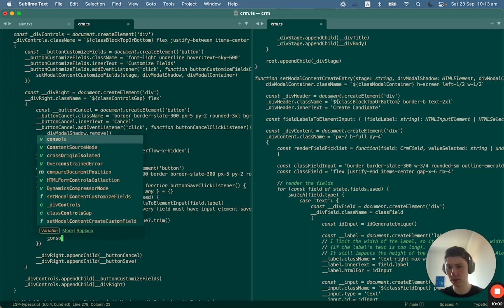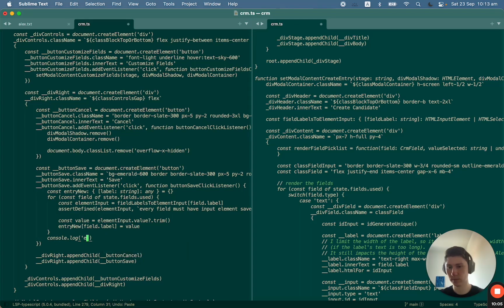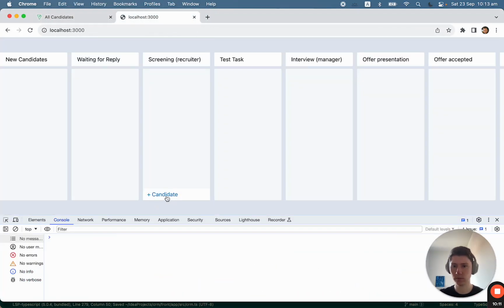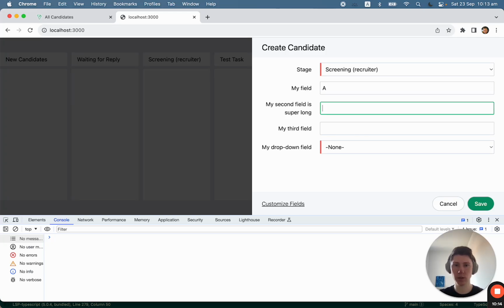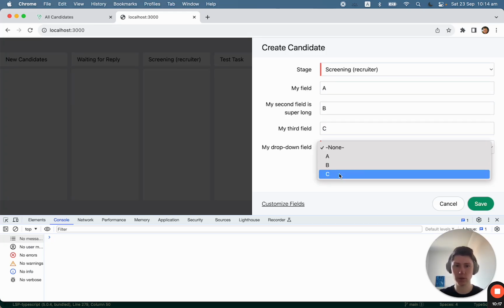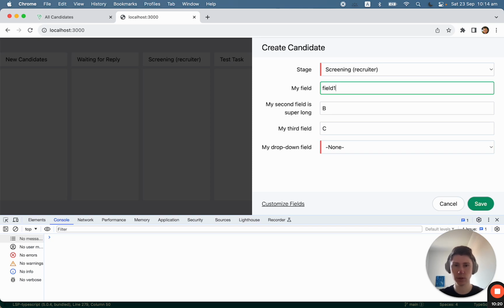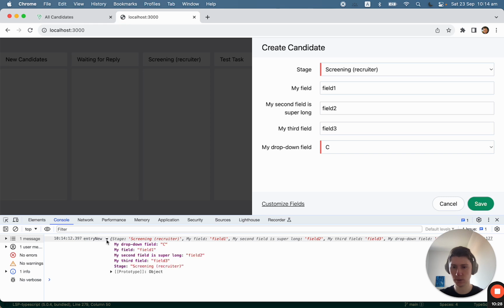Okay, and let's see what we have. So let's say A, B, and C, and well, let's say field 1, field 2, field 3, and C. We have our object which has dynamic fields that have spaces in it.